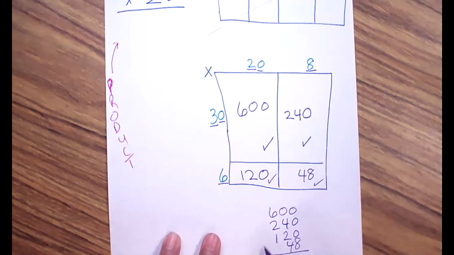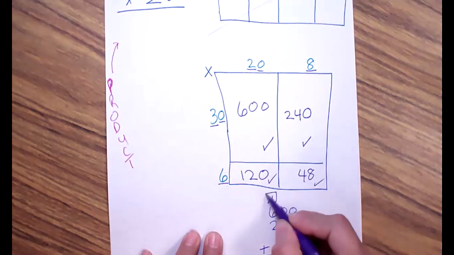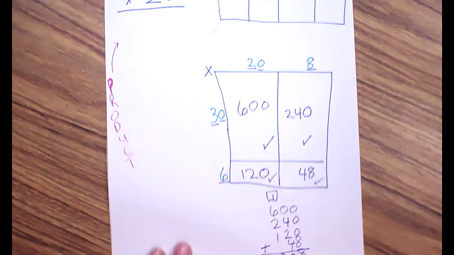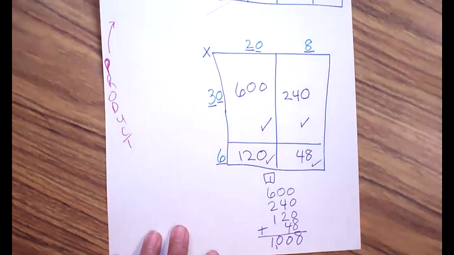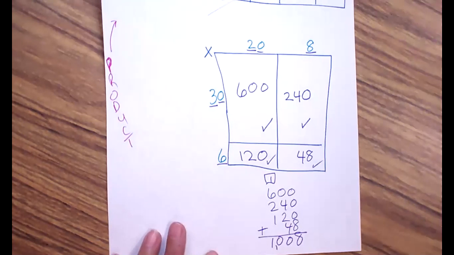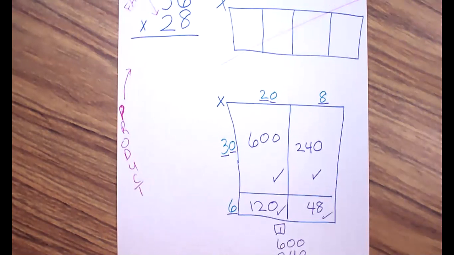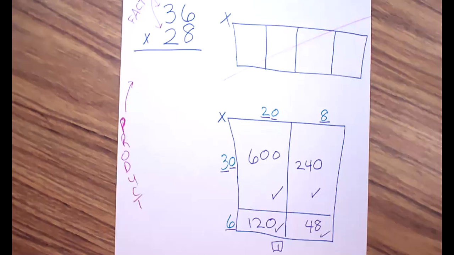I am careful to put this in the correct place value. So 8, 8, 9, 10, regroup, 6, 7, 8, 9, 10. I got, let me put my comma in here, 1,000, whoopsie, 1,008. So this is my area model. Now I'm going to work this out using my standard algorithm. All right, so now I will go ahead and attempt the standard algorithm.